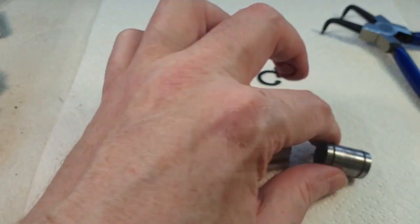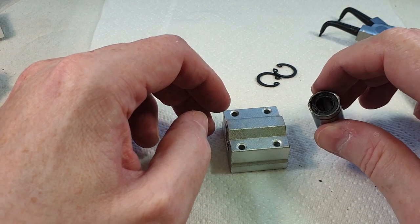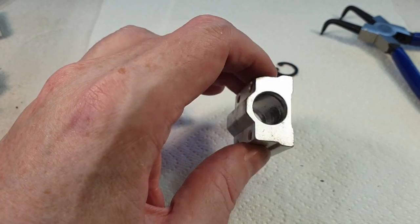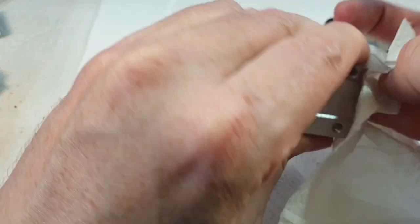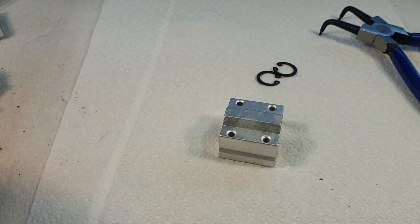Oh, that's disgusting. Well, the bearing's all full of fluff and dry as a bone and just worn out. So, yeah, hopefully replacing this should go some way towards alleviating that. And what I'll do is I'll just clean that out a little bit. Let's get a new bearing.